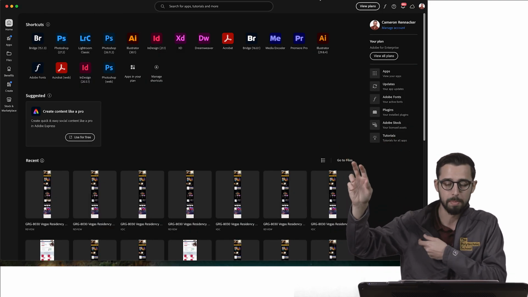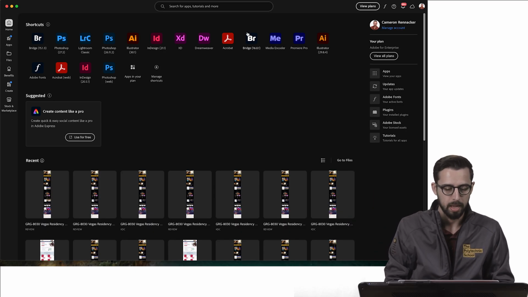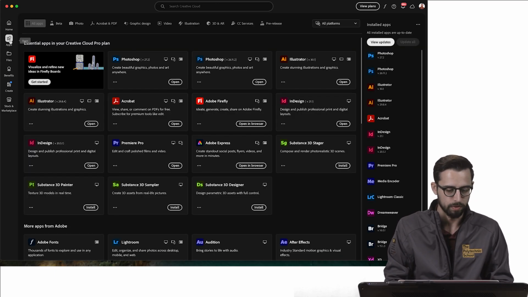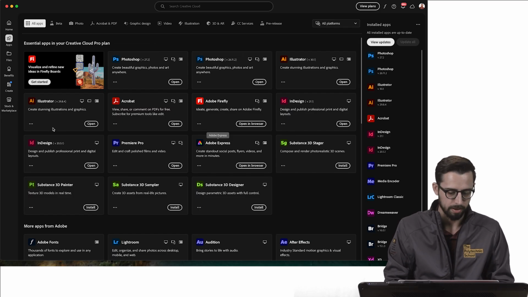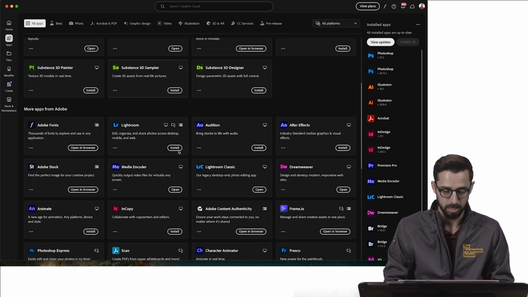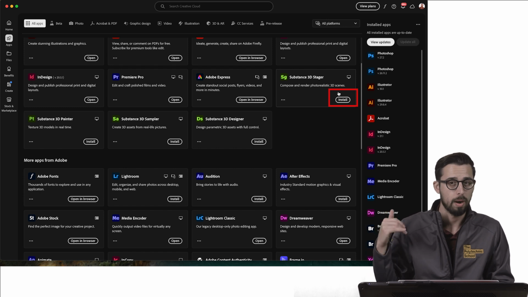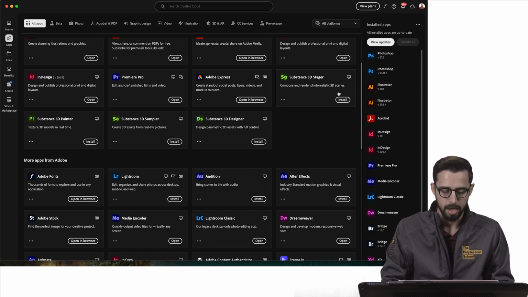It should show up at the top there. And this will be where you can access all of your applications. You can even go over to this apps window over here. As you can see, I have a lot of applications already installed on my computer. However, if you don't have one installed, it's going to look something like this. You will just hit that install button for the applications that I've mentioned in the lecture. I also have them listed out in the syllabus.